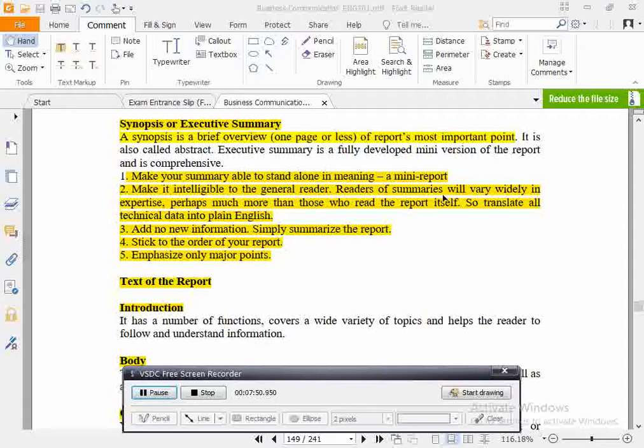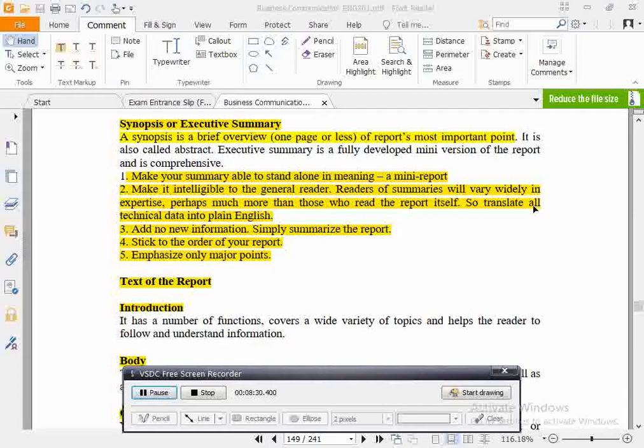Readers of summaries will vary widely in expertise, perhaps much more than those who read the report itself.